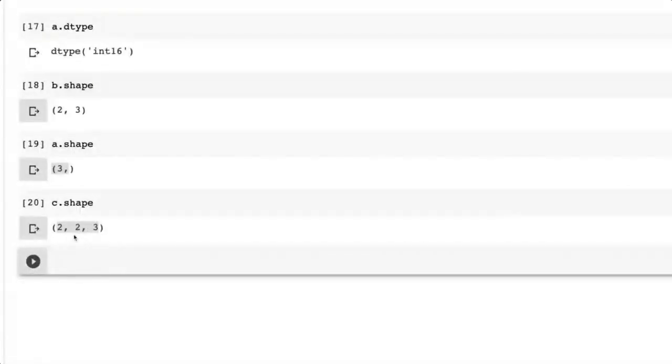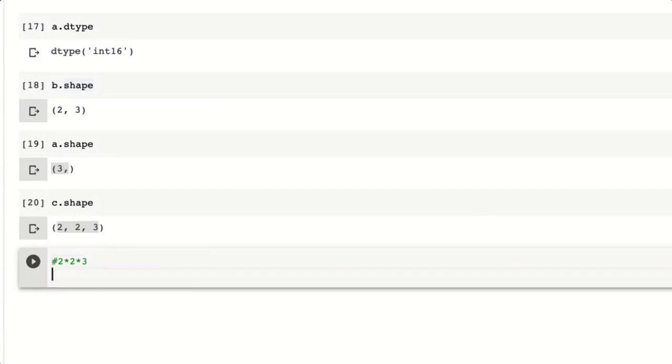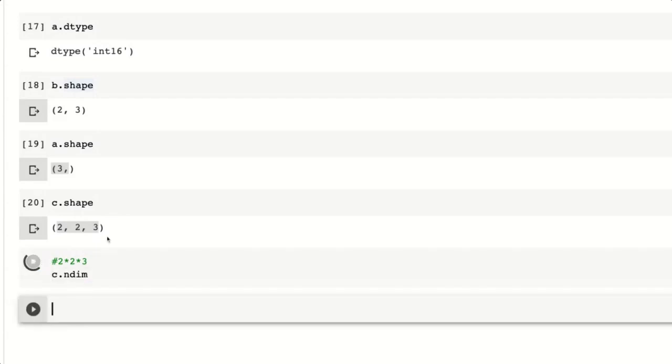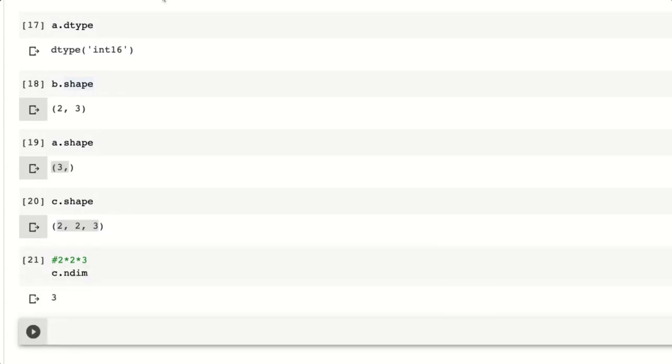Let me write it down: 2 cross 2 cross 3, that is 12. This is the dimension, or the shape, of C. The dimension is nonetheless 3, it's a 3-dimension matrix.